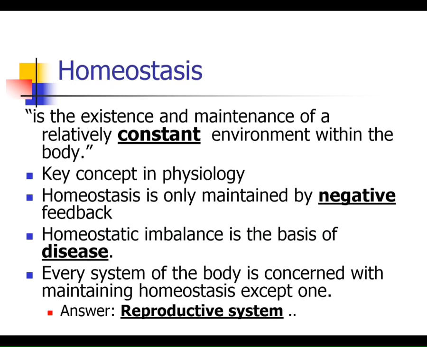And finally, I'm going to amend my last statement here. It says that every system in your body is involved with maintaining your homeostasis except one. I'm going to cross that off and say, you know what, they all are. Because while one can live without their reproductive system, the hormones produced by the ovaries and the testes certainly have a lot to do with, quote, what we would call normal physiology. And it is possible to live without them. However, it still would not be, quote, a normal existence. So I'm going to say that all body systems are maintaining your homeostasis through hormones and other interactions.